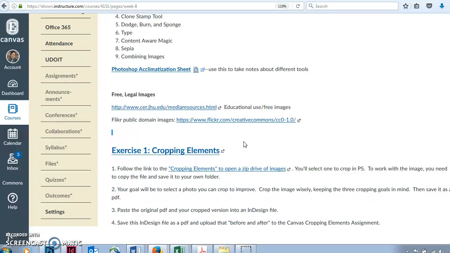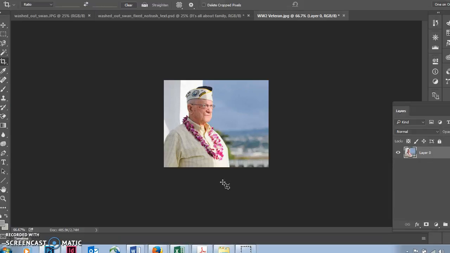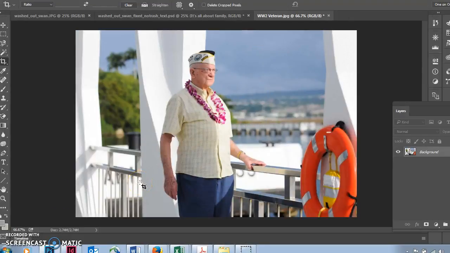So for the first tip that I'm going to talk about in Photoshop today, I'm going to talk about cropping. It's a very basic tool and it comes in handy. Alright, so this is what my end result will be. And I just hit Control-Alt-Z to back out so you could see what the original image looked like before I did any kind of cropping.